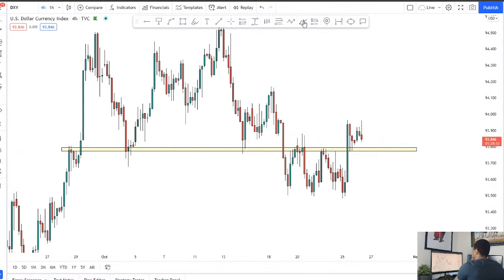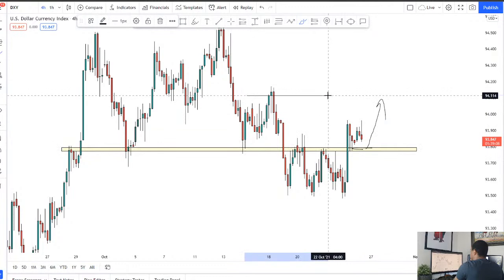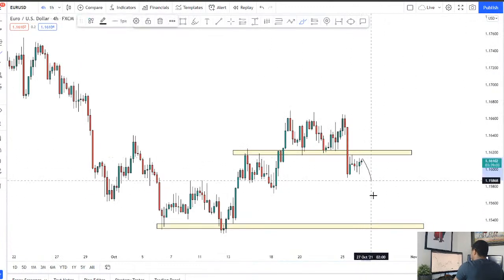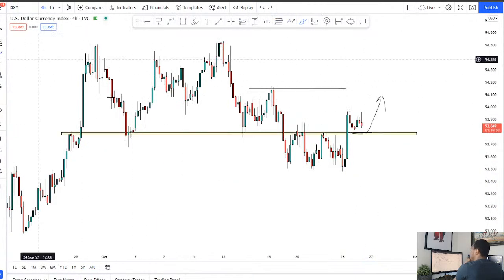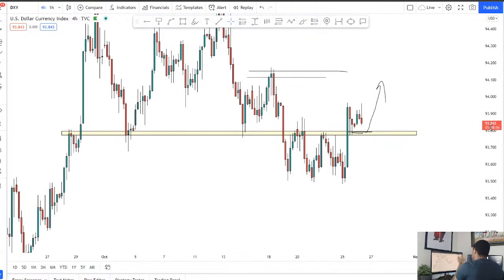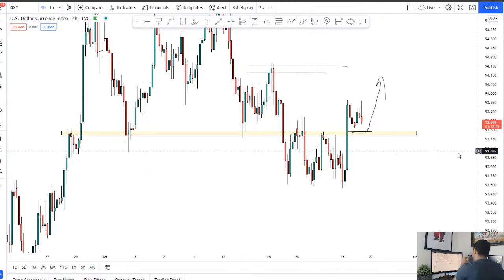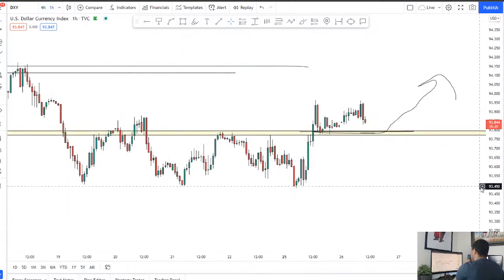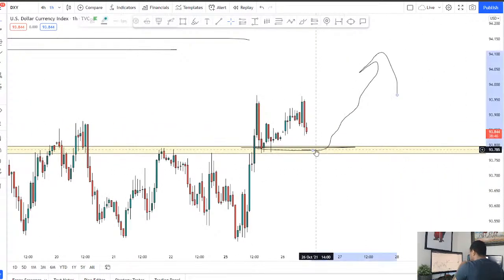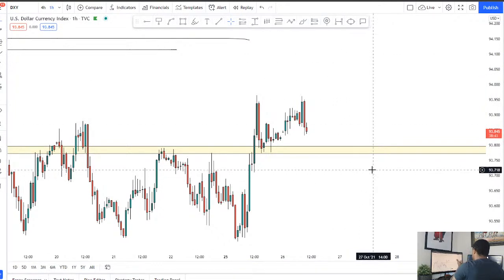So same thing: if DXY stays above this level, I'm expecting a swing to the upside, maybe coming back into this resistance here, which will probably give Euro USD that swing to the downside, back down to some levels down there. So as long as DXY stays above that, we should be seeing a bullish dollar. Getting back below might be a false break, and the dollar would turn bearish. But right now, I'm thinking we're seeing a bit of retracement coming into the hourly. We'll see how price reacts with this support here. If it's bullish, there could be some nice shorts on Euro USD and Pound USD coming up.